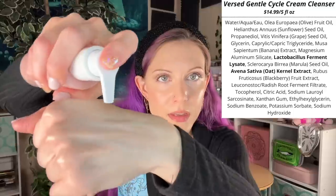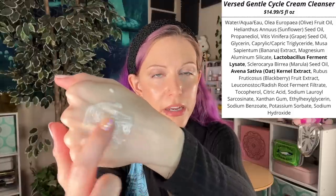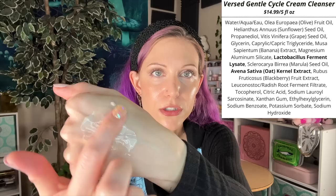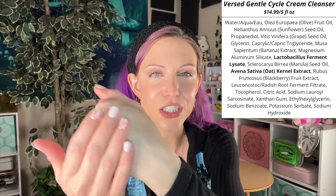For cream cleanser — a category I quite like as somebody with dry skin — I'm going to say the Versed Gentle Cycle Milky Cleanser. This is a beautiful, creamy cleanser. It's a little on the lighter side compared to some cream cleansers, but it's so soothing if you have dry skin and want something extra gentle. No foaming whatsoever. It feels like a moisturizer to apply, but it rinses off beautifully and doesn't leave your skin stripped. It's a perfect balance — fragrance-free, has some oat ingredients, and is pretty easy to find at drugstores. Versed is at Target.